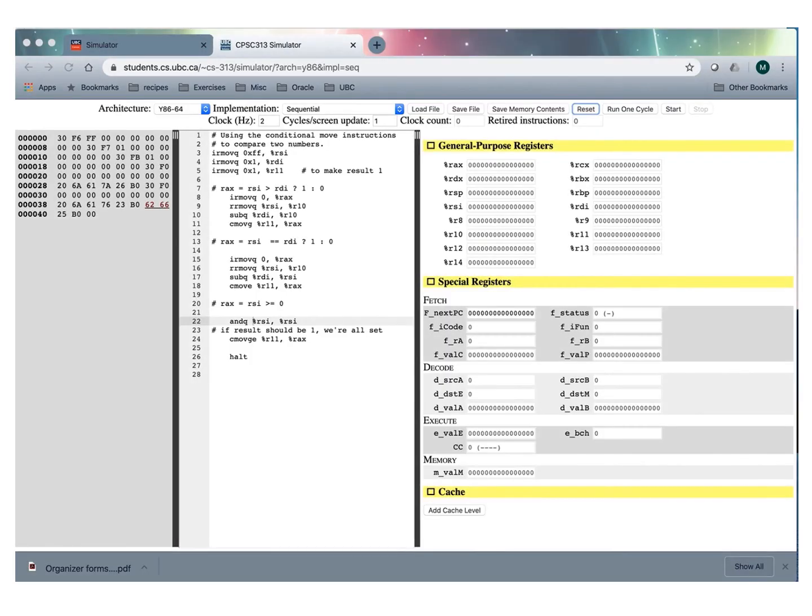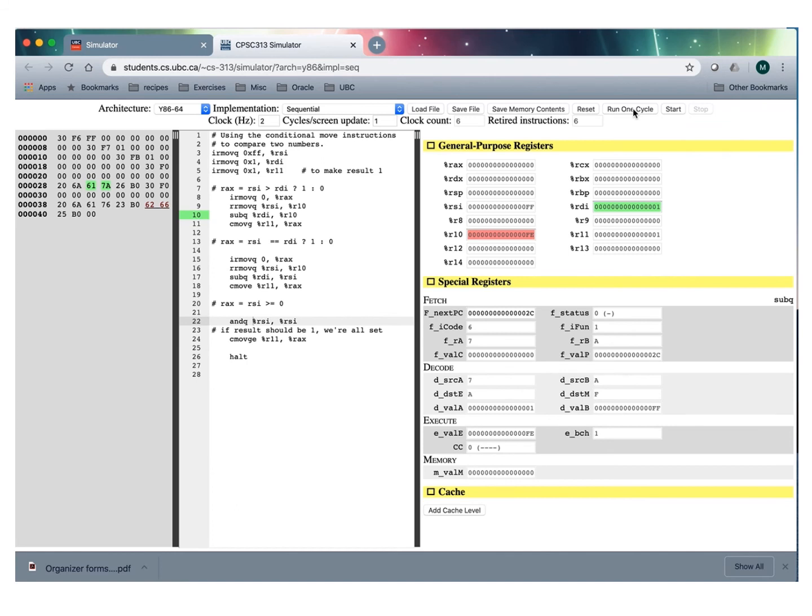That has essentially the same program I did with the conditional jumps, but this time using conditional moves. So just like before, we'll start off with some values in RSI and RDI. And this time we're also going to start off by putting a 1 into R11. Now, when we want to check if RSI is bigger than RDI, by default, we'll assume no, so we'll initialize RAX to 0. We'll make a copy of RSI into R10, just like we did before. And now we're going to subtract RDI from R10, just like we did before. Now we come to the conditional move. What we're saying is we've already got a 0 in RAX. So if the condition does not hold, we're all prepared to return false.